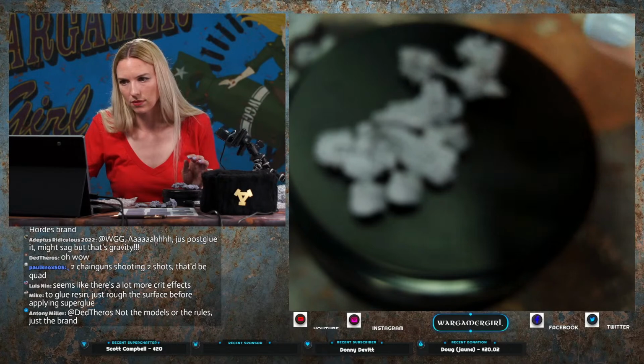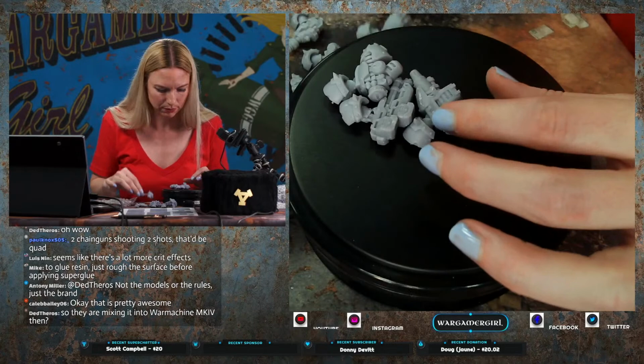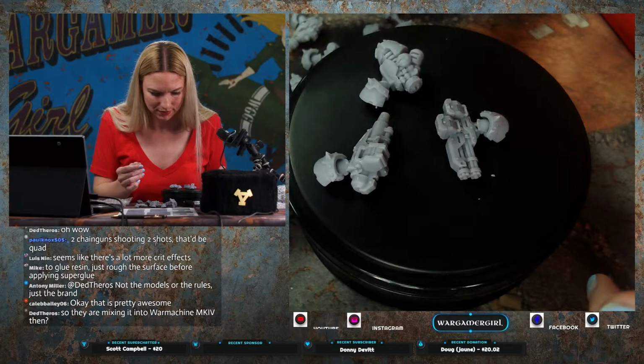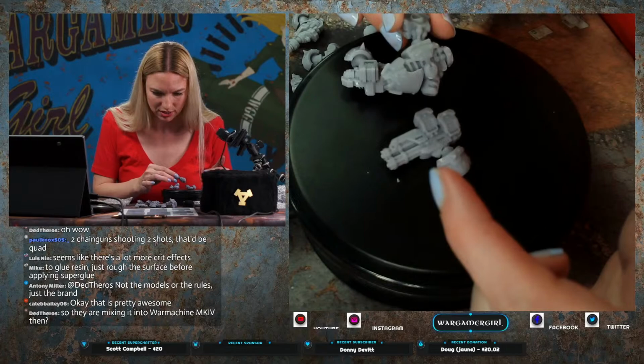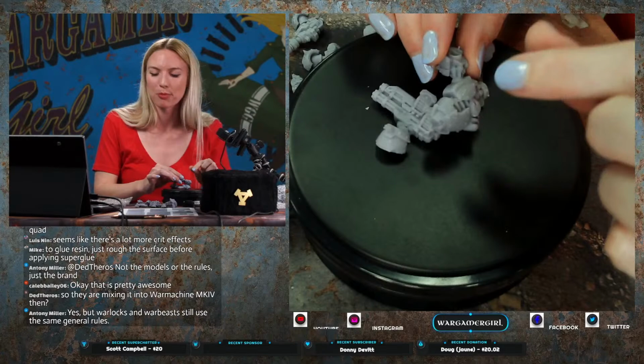All right, what else? So, we've got this beautiful battle mace with beatback and critical smite. And then we've got heavy cannon, which is one of these, deep freezer, and the quad chain gun. So, the chonky thing, you think that's the deep freezer? Yeah, it looks technical. It does look like it has maybe some refrigerant within it. I don't know. I hope so. Maybe when you buy the actual models, it comes with instructions and you're not left to your own devices like me. But okay, let's call that the deep freezer for now.